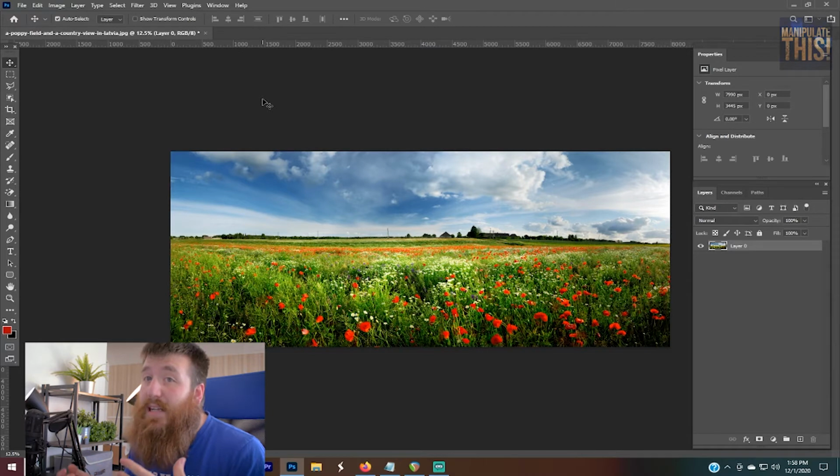I have a few different techniques that I like to use. Each produce different results and each kind of have a different workflow. So today we're going to walk through each of them and let's see what we can come up with. So the first is going to be using solid color along with selective color.